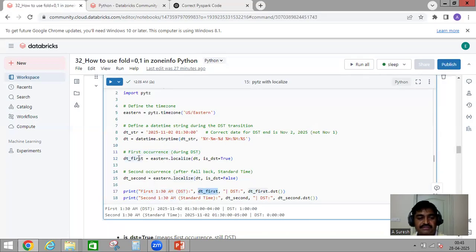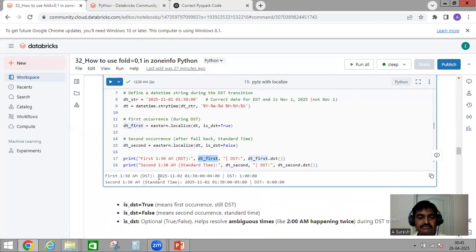dt_first, this one I'm printing. So what I'm getting here is November 2nd, 1:30, and at that time my UTC offset is -4. That means daylight saving is 1 hour. Next, the second time when 1:30 a.m. occurs, that means standard time.